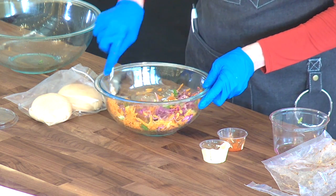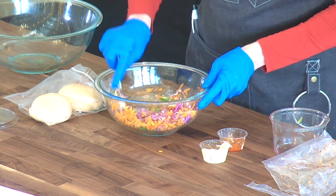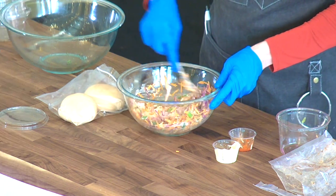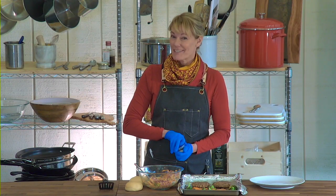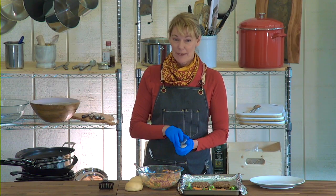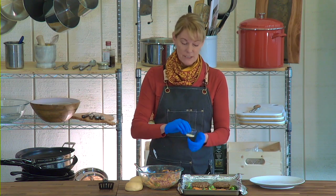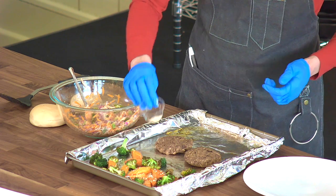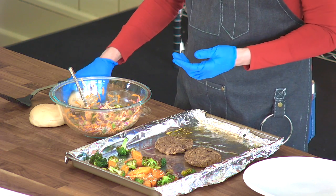Okay, so we're gonna go check and make sure our burgers are cooking, and in a minute we'll be back with the finished product. All right, our vegan burgers just came out of the oven. It only took about 20 minutes, and we're gonna go ahead and take the vegetables and put some toasted sesame seeds on there. And then it's basically just a matter of assembling your burgers.